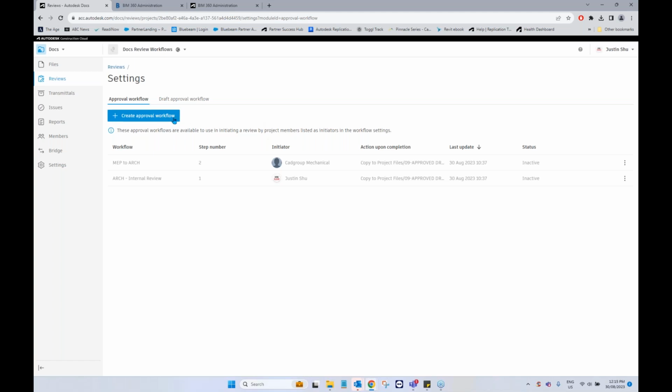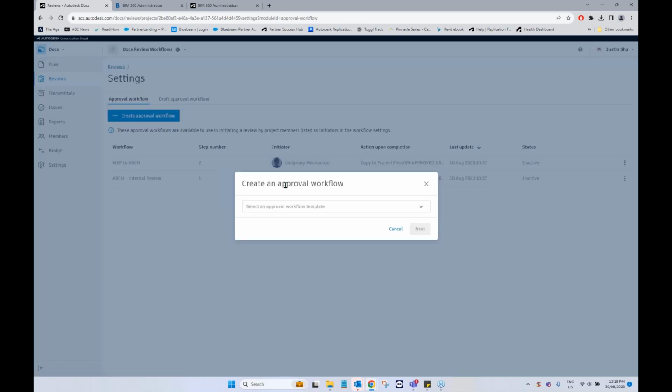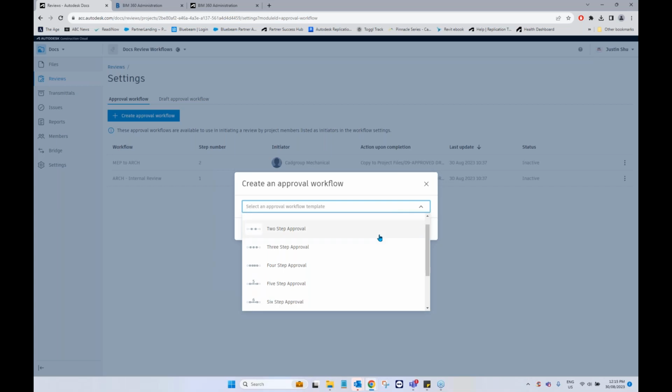If I click on that, you will have a lot of different options already baked in for the docs to have all sorts of very complicated review workflows. For this demonstration, I'm going to do two workflows. The first one is internal, meaning a junior engineer or junior architect will say, all right, I finished this markup set, I just want to get a tick from the project architect before I'm able to send it out. So that is internal.